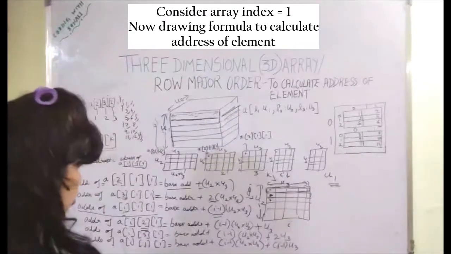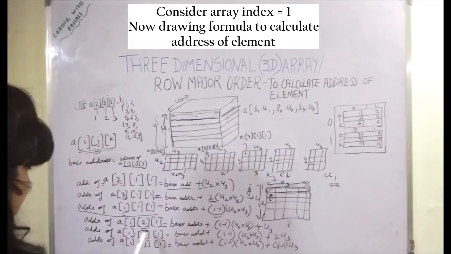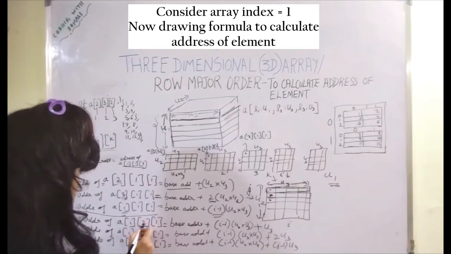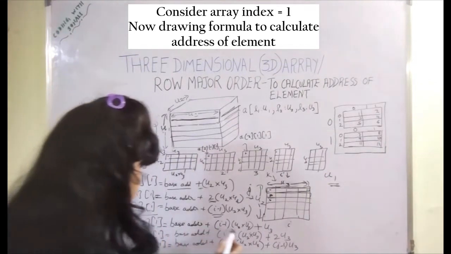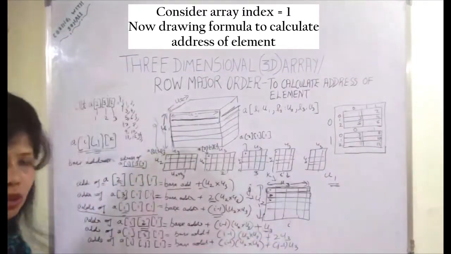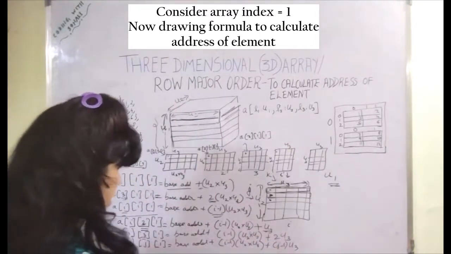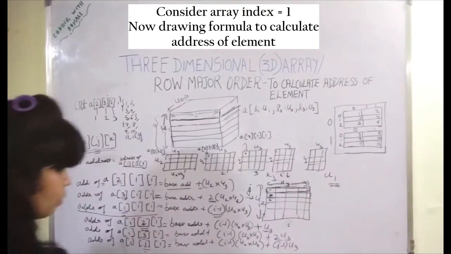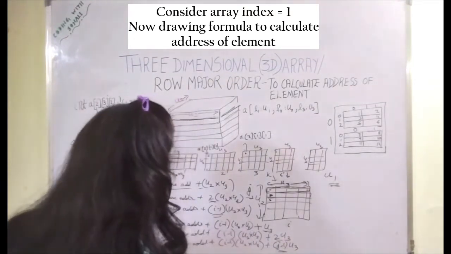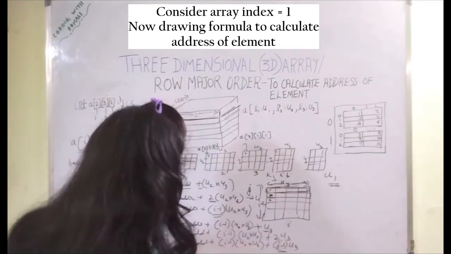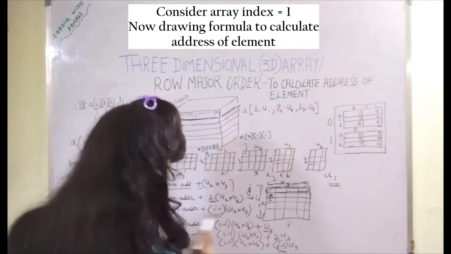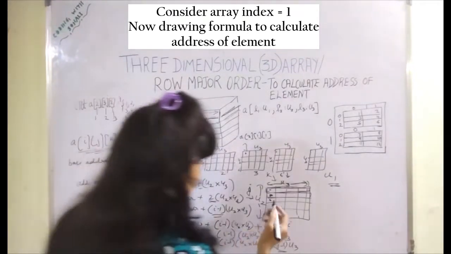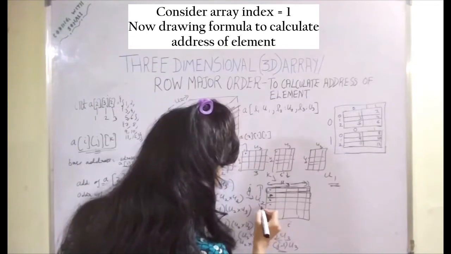Why have I taken j minus 1? Because when this is 2, this is my j value, and you can see only 1 U3 I have to cross. When this becomes 3, then I have to cross only 2 U3. So when it is j, I have to cross j minus 1, because we have to subtract 1. From 3 we are getting 2, from 2 we are getting 1. Therefore from j we will get j minus 1. So we have reached till j.